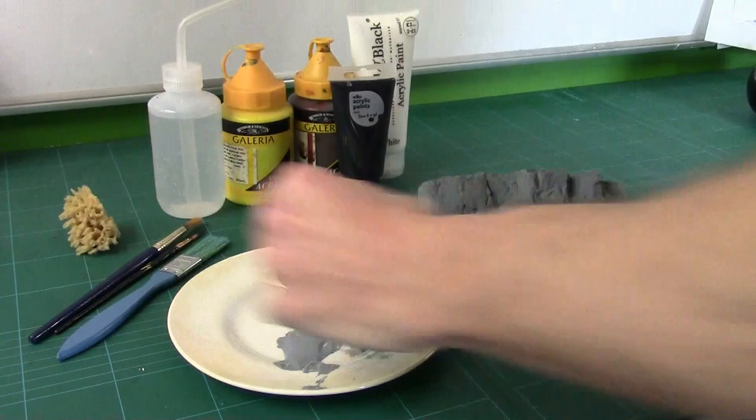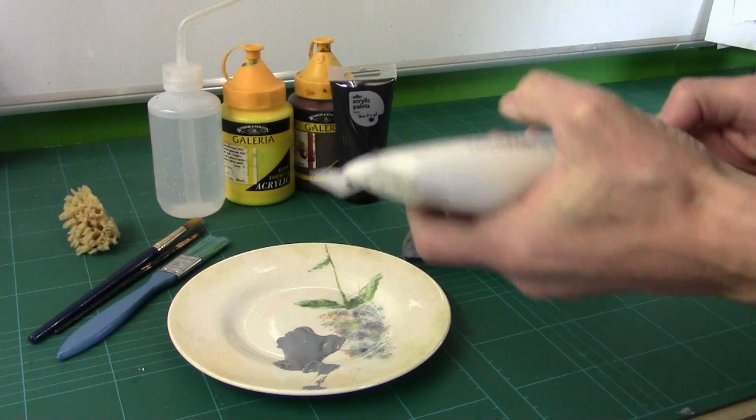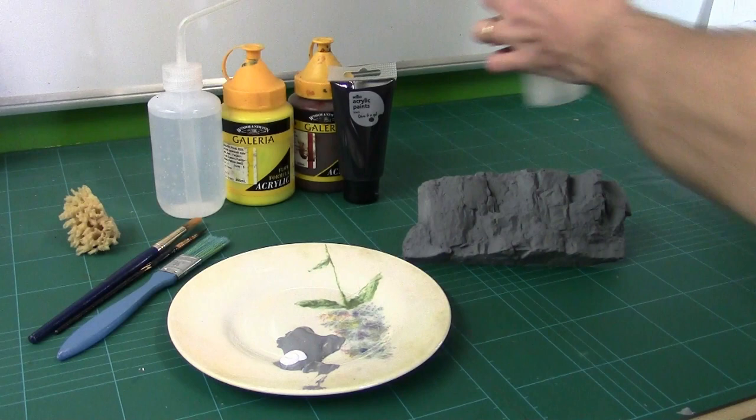Since it's a highlight, we obviously need to lighten up our base colour. So we're going to drop a little bit of white in there. Maybe that's a little bit too much, so let's just take a bit off.